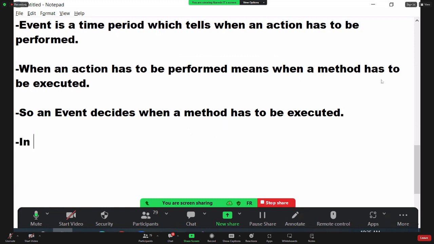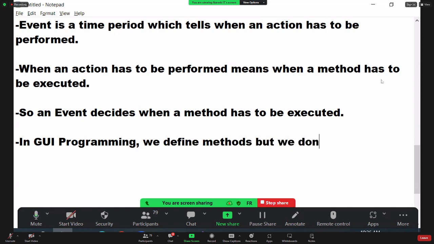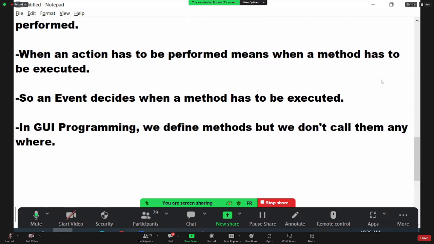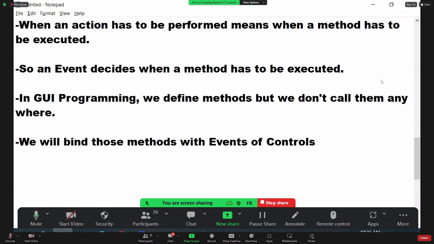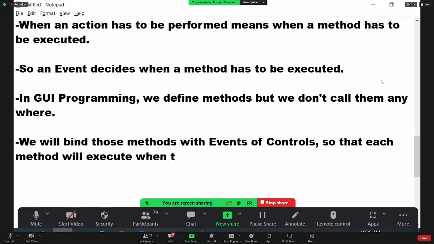Listen, in GUI programming, we define methods, but we don't call them anywhere. What do we do, sir? We will bind those methods with events of controls, so that each method will execute when the event fires.